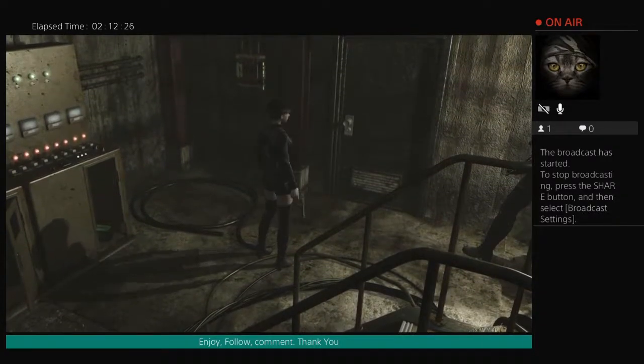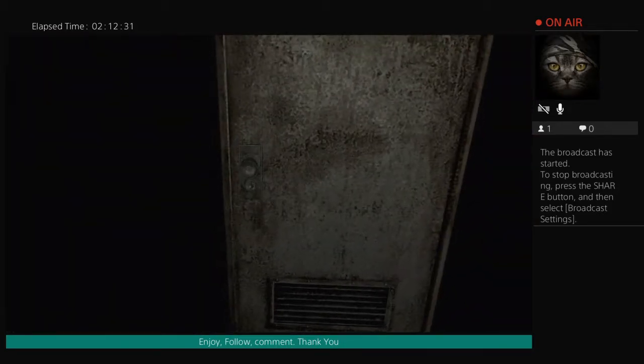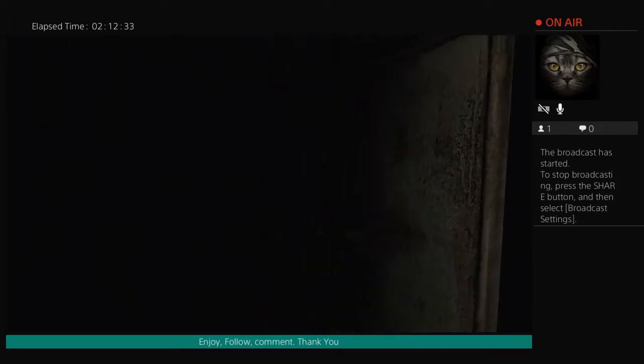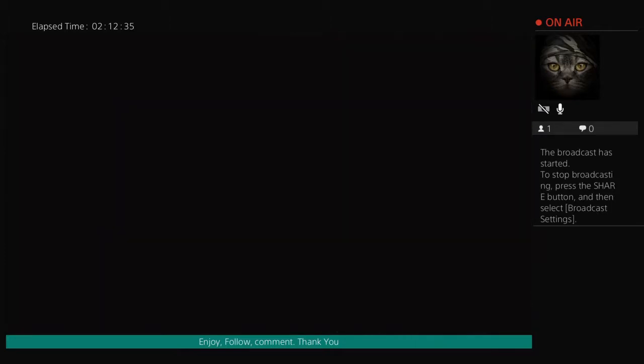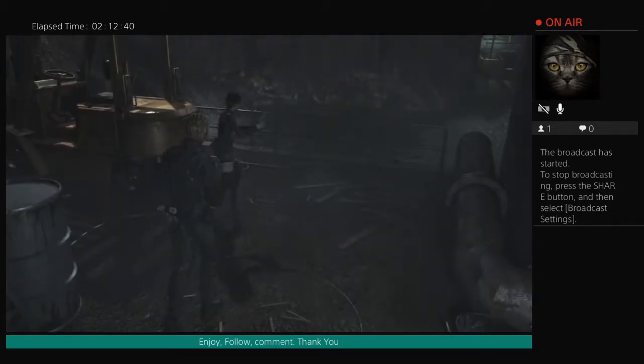Let's go! So we'll grab Wesker again. We'll go and attach the valve handle. And we'll try and fight, or we won't try, we will fight the tyrant.